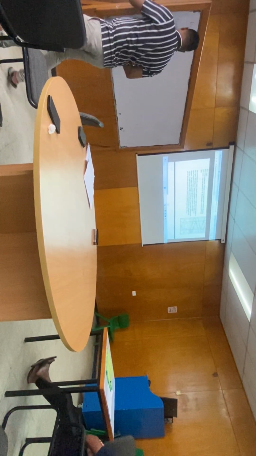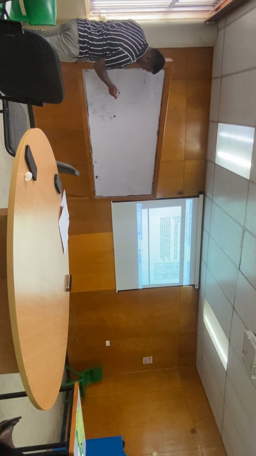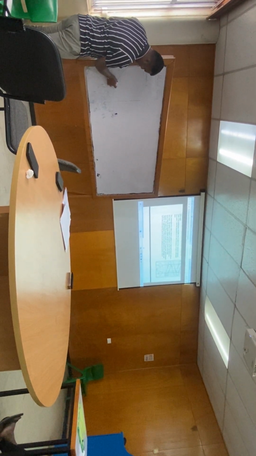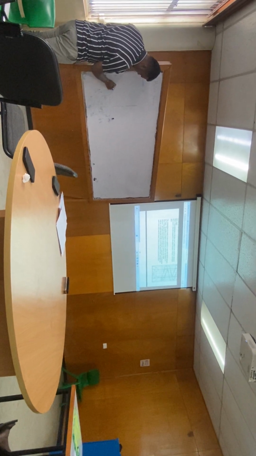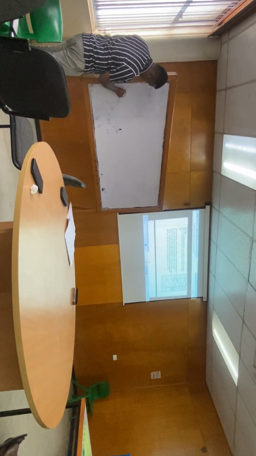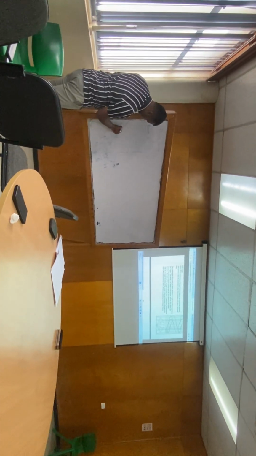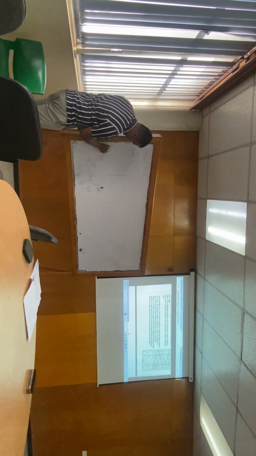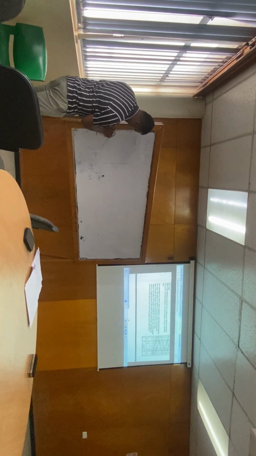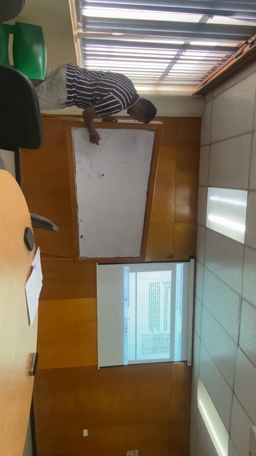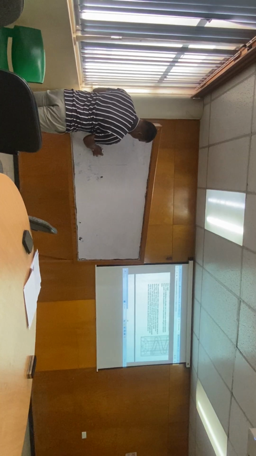So now what you will do, you will make a line over here and put your compass and divide it into 12 equal parts. Take any length. 1, 2, 3, 4, 5, 6, 7, 8, 9, 10, 11, 12. Again 1 to 12, so that you can get the base.